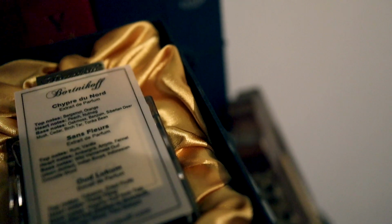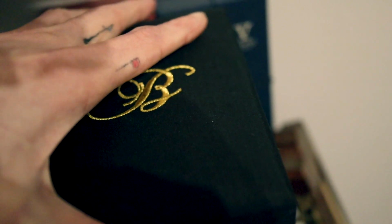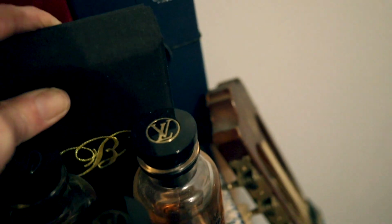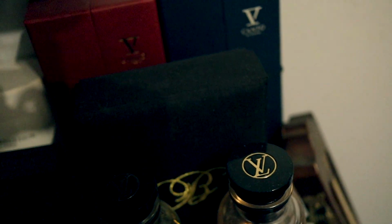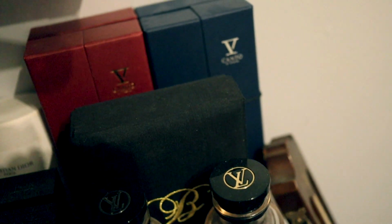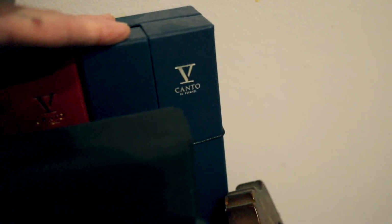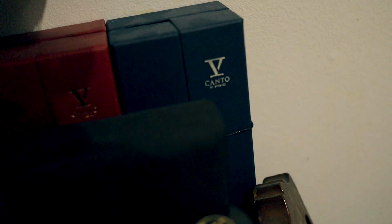I really like it. It does get very pissy, and in the middle it does get almost like public toilet sort of levels of piss with the musk, but it's really nice, and it is rescued, and it doesn't always smell like a public toilet. Behind that, I got two Cinquecantos, Mirabile and Mandragola.